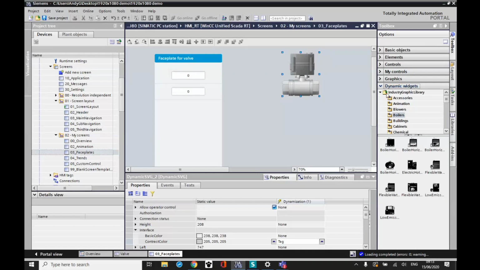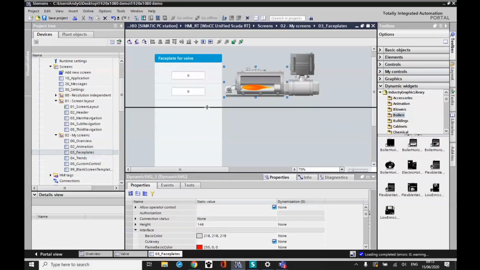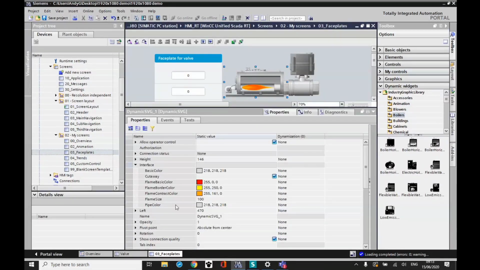As we've already mentioned, if you look in here, you'll see there's our boiler that we talked about earlier on. Again, as we discussed, it has an interface with it, and as Sam said, you can adjust the flame size accordingly. I could actually tag it up and have this moving in real time. So that's basically where we are in terms of scalable vector graphics. I'll hand back to Sam now.